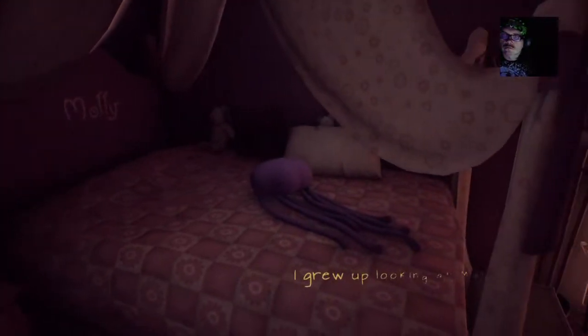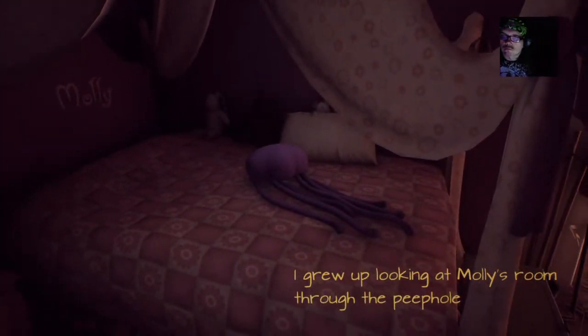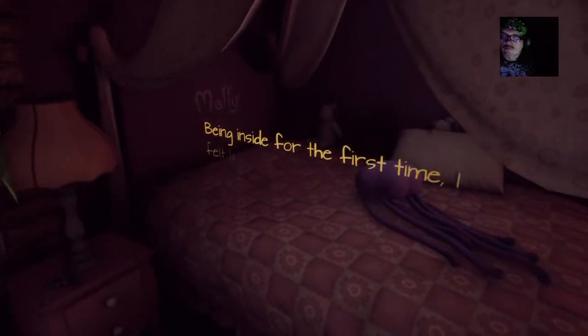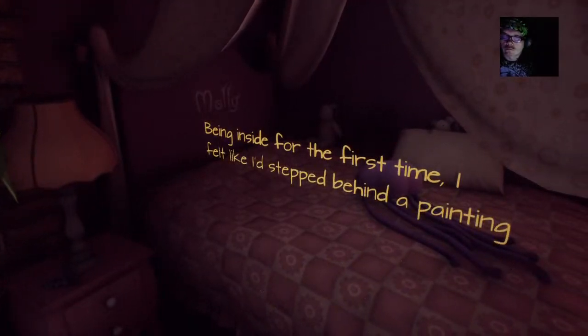I grew up looking at Molly's room through the peephole. Being inside for the first time, I felt like I'd stepped behind a painting.